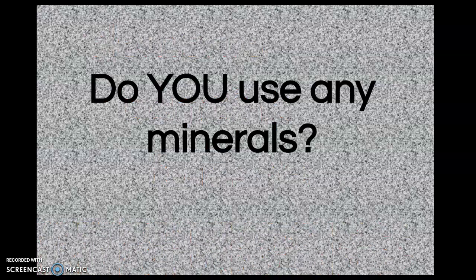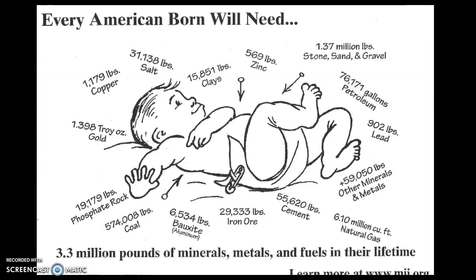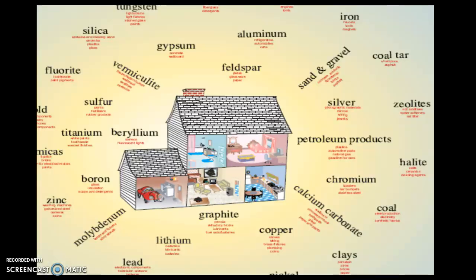So you might be wondering if you use any minerals in your life. Well, here's a picture showing how many pounds of different types of minerals, metals, and fuels that you will use in your lifetime. So if you want to pause the video to look at what some of those are, you can do that. The next slide is showing all the words that are in the black font are showing different names of minerals. And then underneath it in the red, you can see some different places where they are used. I know it's kind of hard to see.